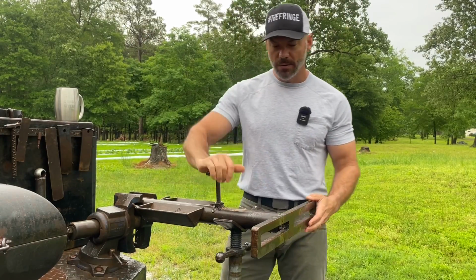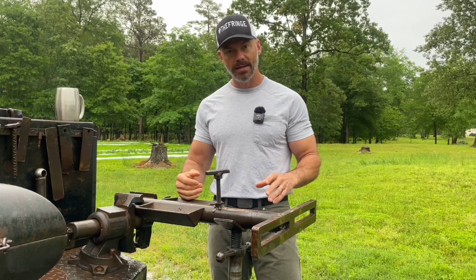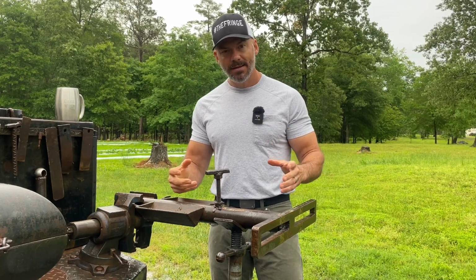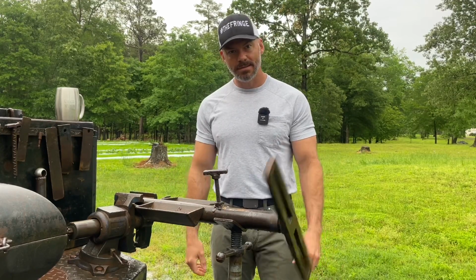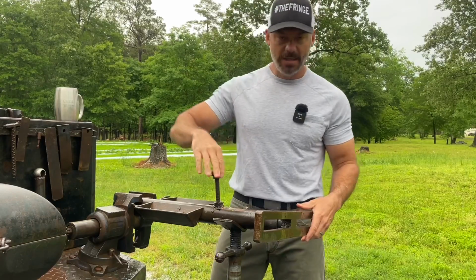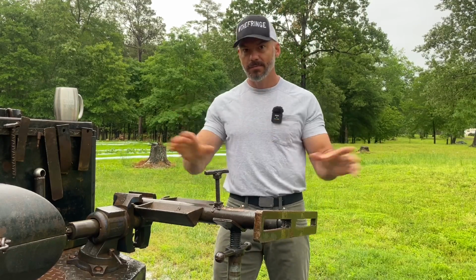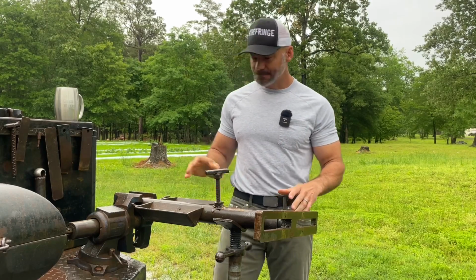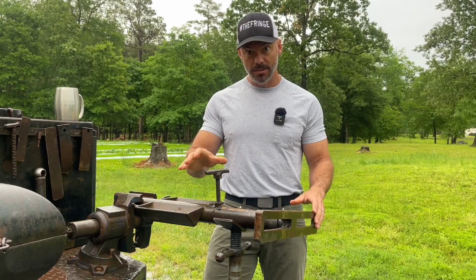Now, here's the story behind this rollout wheel. This antiquated piece of crap that I use every day. It is heavy duty and there ain't no bearings because it doesn't need bearings. Why do you need bearings? Somebody tell me. All right, it doesn't need bearings. But those do roll better, don't get me wrong. Don't tear me up too much in the comments. Here's the deal why it does not have bearings. I found it in the bushes.